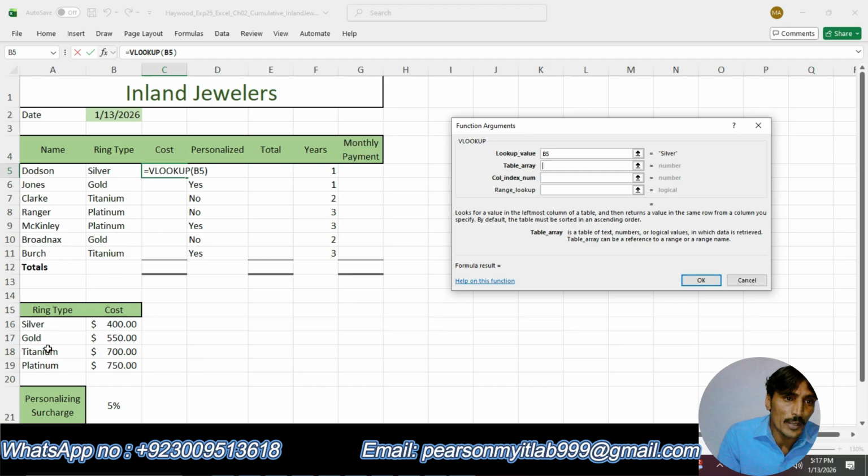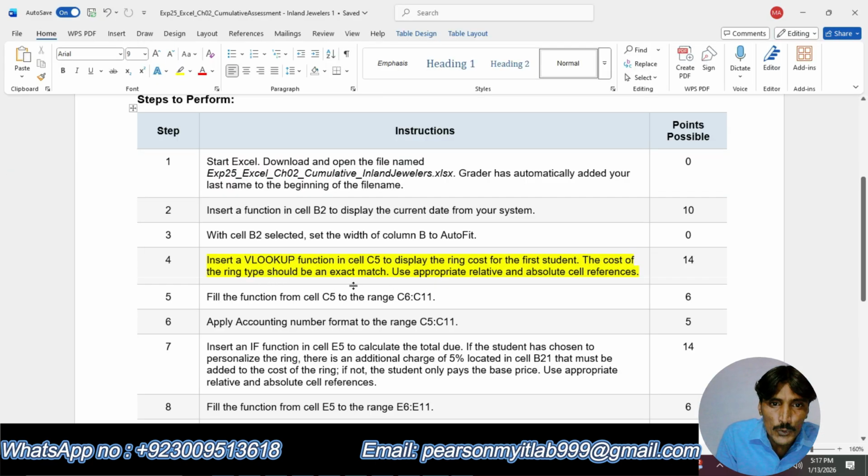Here the values are given, A16 up to B19. Whenever we get the cost of any single ring type, it should be an exact match.